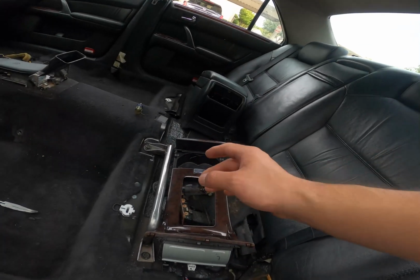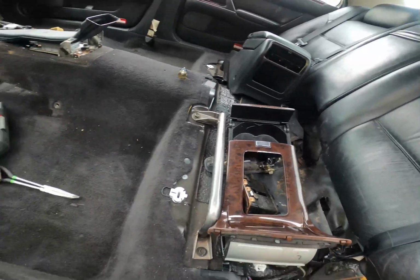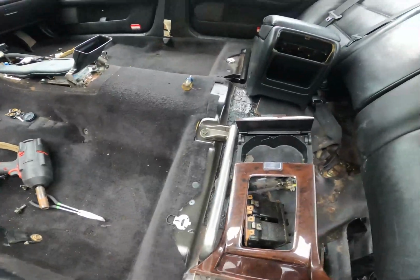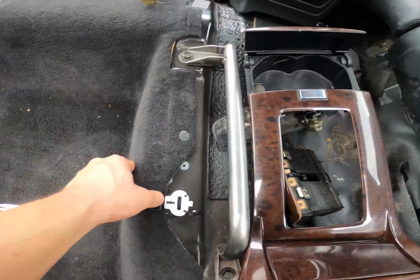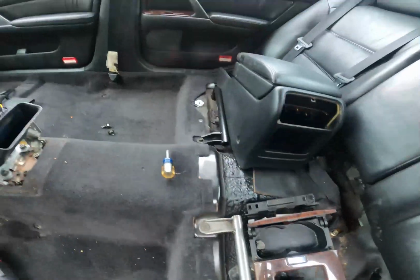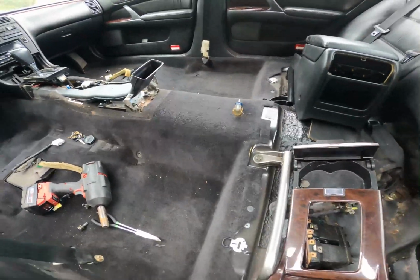So the back won't be as hard as the front because with taking the back seat out, this is already exposed. So really you just need to undo this, and then the back is ready to come out too. To take out the back seat, mine's already taken out, but underneath the seat right here, there's this little tab, and you pull it and it'll release the latch, and then you just lift up at the same time. Same thing on the other side, and then after that, it just slides right out. It's really easy. I thought it was complicated before, but it's not.